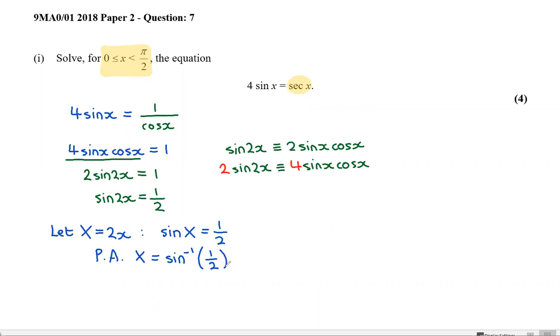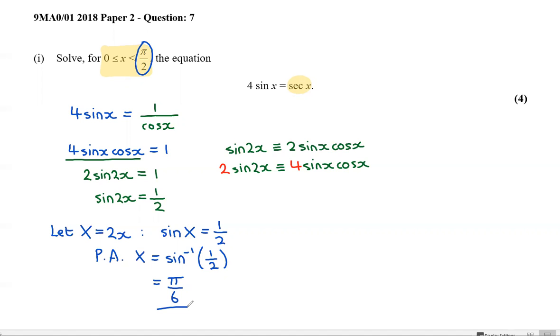Okay. The question is in radians. It's not stated, but you can tell because of the pi over 2, which is 90 degrees. So if you set your calculator to radians, if you don't know this angle, it doesn't matter. Just set it to radians, do the inverse sine of 1/2. You would get 30 degrees. Well, you shouldn't. You should get pi over 6, but that would be equal to 30 degrees. So that's your principal angle. Okay. We can then put our principal angle on our cast diagram.